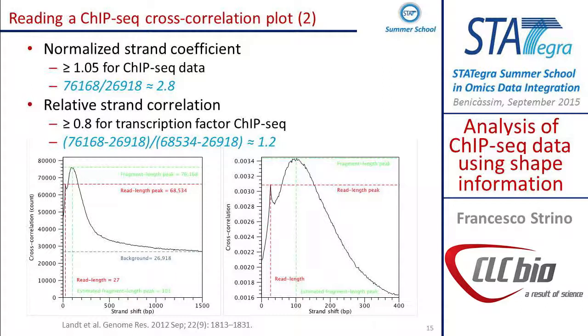Also in this case, you see this is higher than this, so it's 1.2, which is a good number. It means that we got specific signal, and this is generally well correlated to transcription factors. It's generally high for transcription factors because, as I said, the signal is concentrated, so you will always find a lot of reads around the binding site that have this kind of distance.